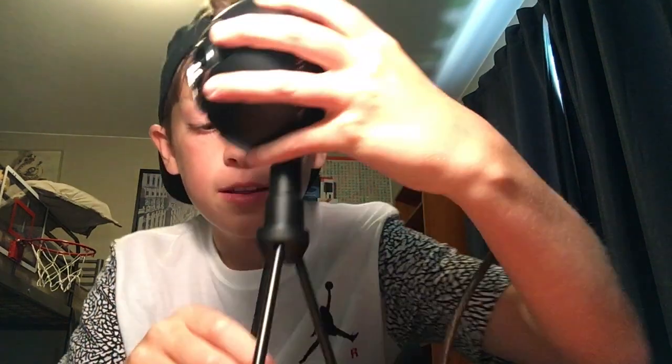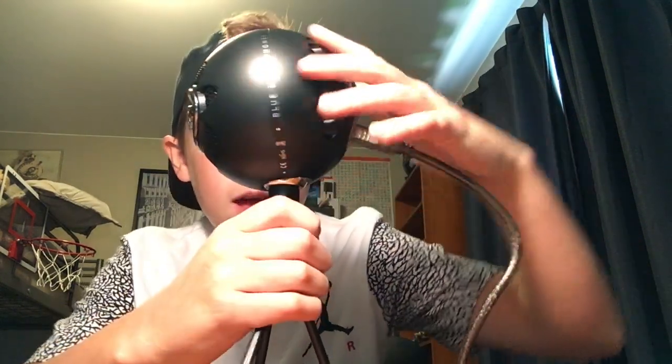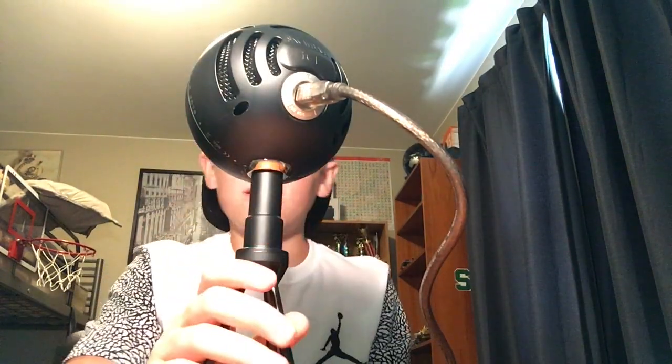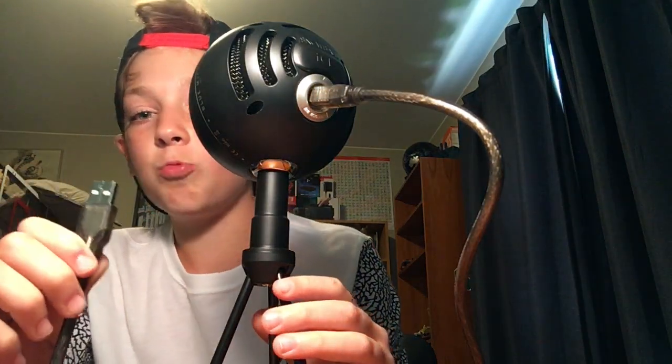Here is the actual mic itself — this is the mic right here. It just screws on top to the stand. You do have the mic stand right here, and running off the back is a cord. It is a USB cable right there that you can hook up, and it works with Mac and Windows devices. I'm just going to show you how you plug this thing in and get it working.